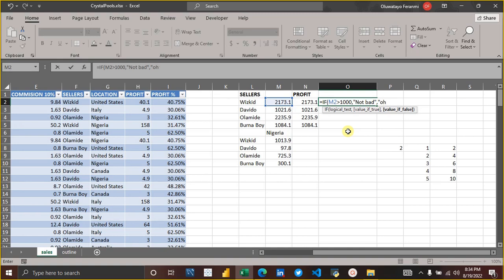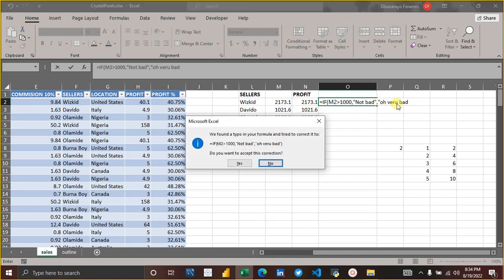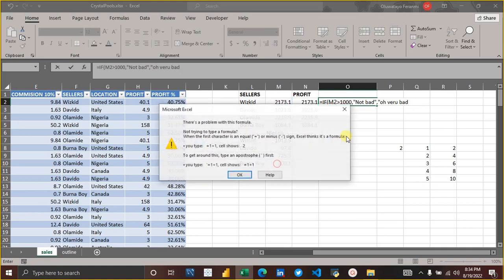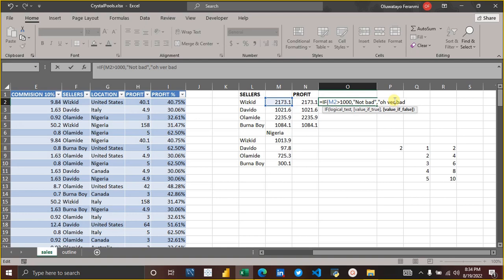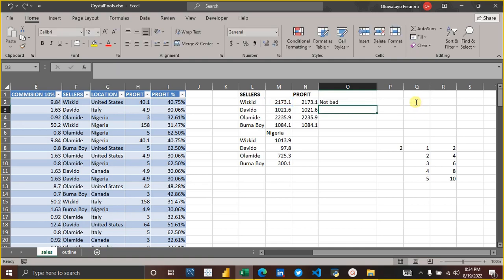Sorry, I typed this wrong. Very bad. You close it with a quote as well, then you can close the whole formula. Then bam. It's saying not bad because it is greater than 1000.